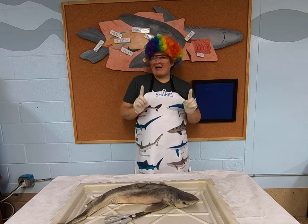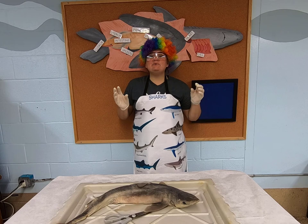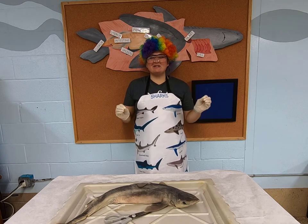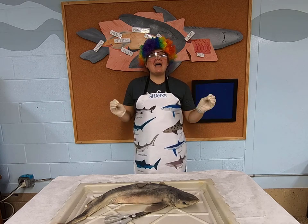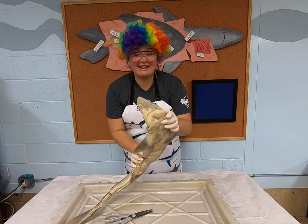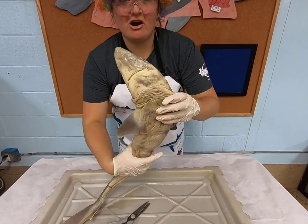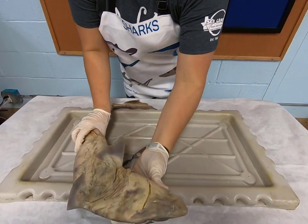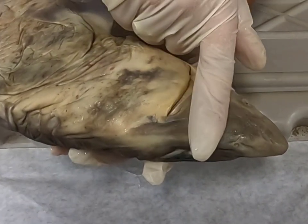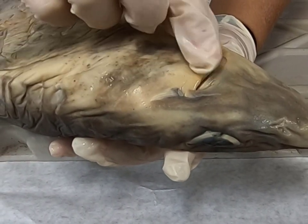And let's talk about that last sense, that sixth sense. Sharks have an organ called the ampullae of Lorenzini. Everyone say that with me. Ampullae of Lorenzini, all right? The ampullae of Lorenzini is a series of pores on the snout of the shark. So the shark has these pores going all along their snout. You can even kind of see them here.